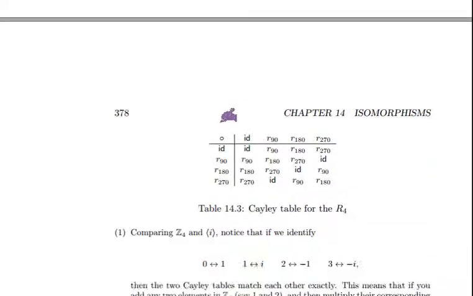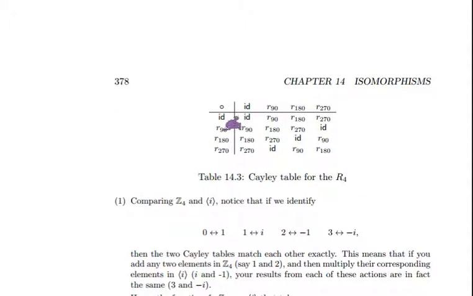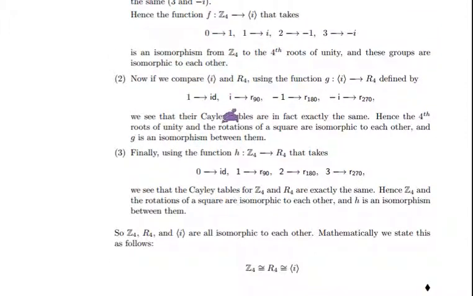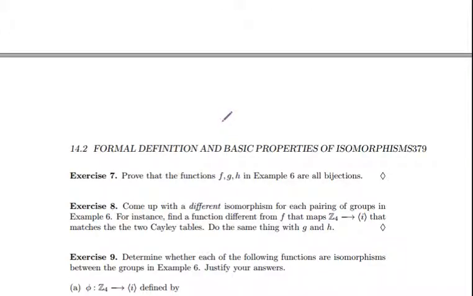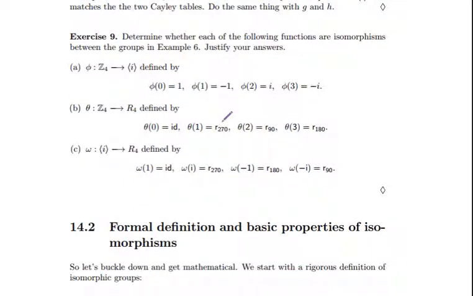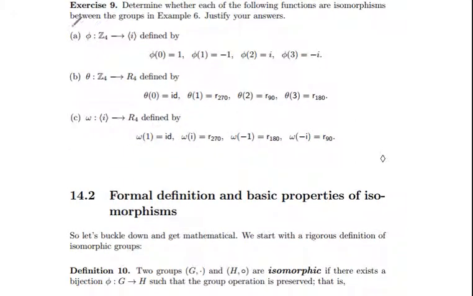Now, sometimes you may find out that this doesn't work. In that case, you do not have an isomorphism. Okay, so that's the other way of thinking about isomorphism, and there are several examples here about how you can make that work. So, for instance, if you wanted to show whether this was an isomorphism or not, you can do the two Cayley tables and see whether or not the labelings match up.